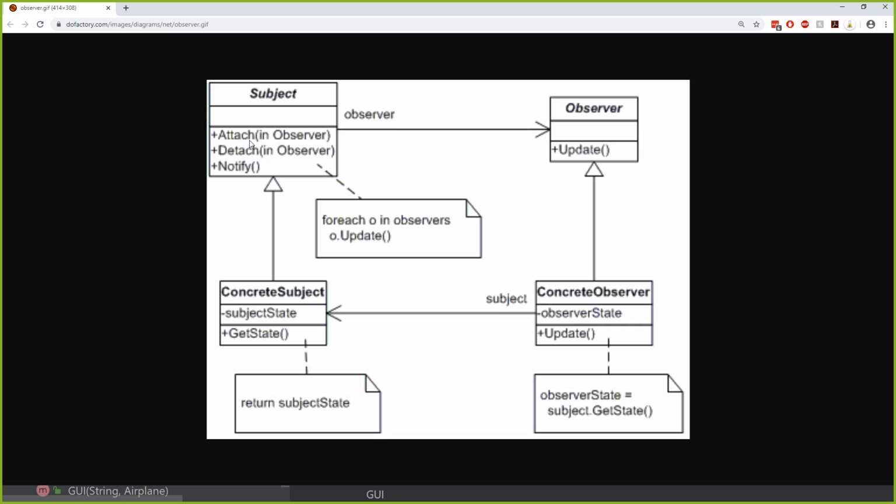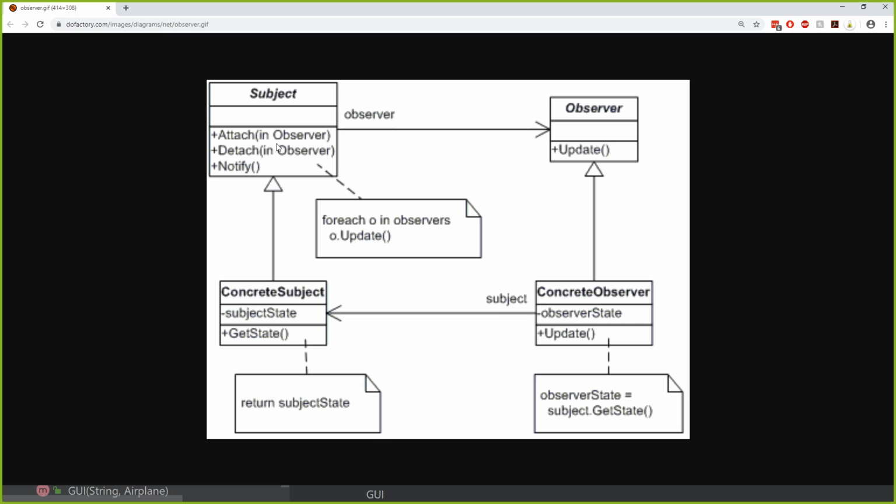A great example is your Instagram. Whenever you follow someone, you're attaching inside their list of followers. Same thing goes for detach. The moment you're tired of this guy, he's putting some bad stuff in there, you unfollow this character and you're never going to see any information from them again.